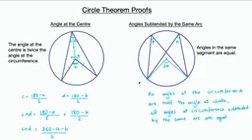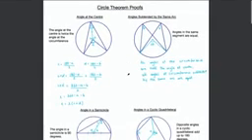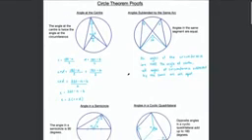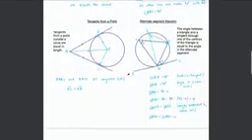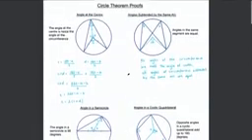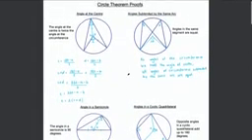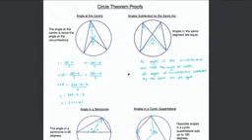Now if you would like this PDF with the proofs on it, I'll attach a blank copy and a copy filled out with the proofs in the description, so you can go ahead and download those for your reference later on. Or maybe you want to create your own document with your own proofs set out the way you would like to do them. And I'd suggest that would be a good idea as well.